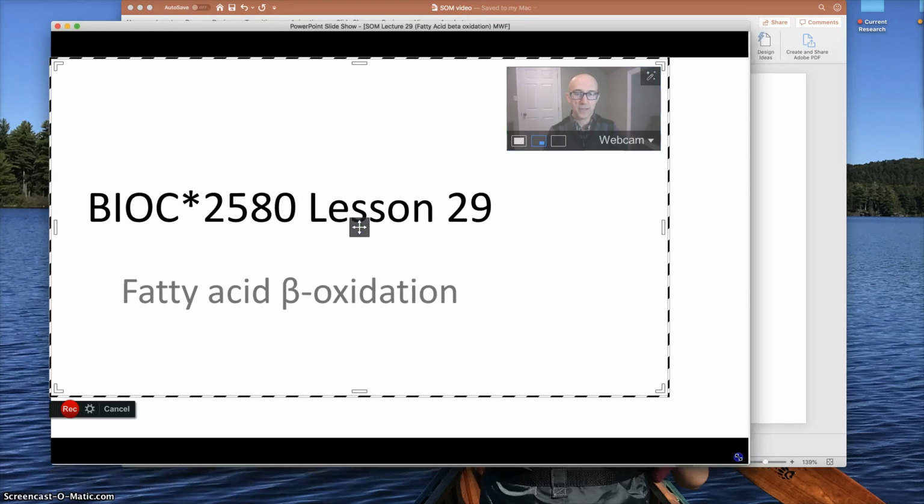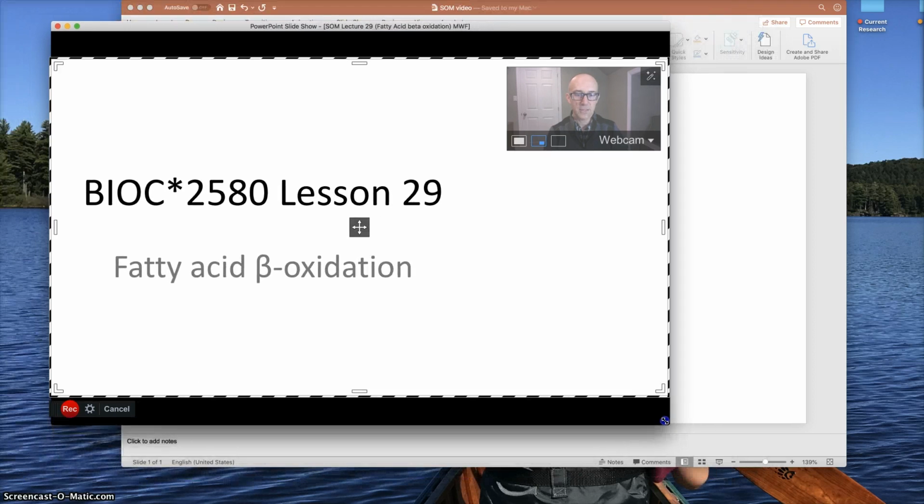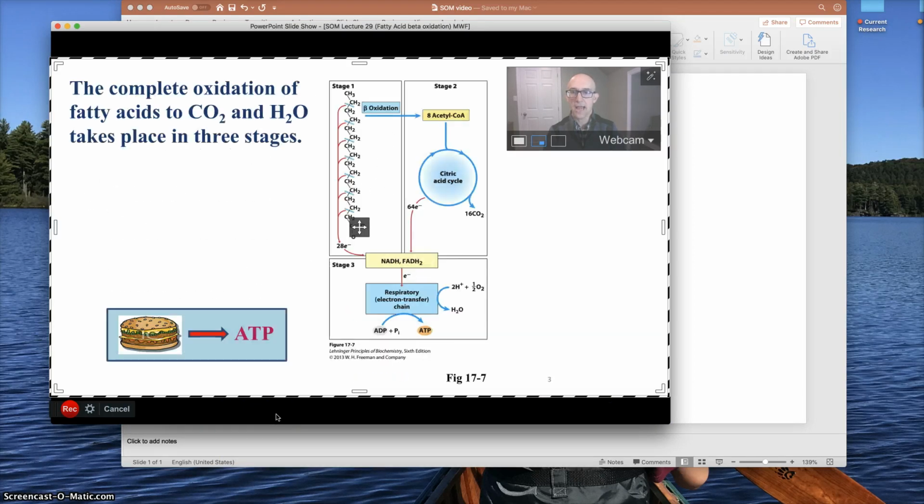But my PowerPoint file is a little bigger than that 720p. So here I am adjusting it, moving it in the corner here. And that's it. PowerPoint is still active, so I can move forward and backward. And now you can see my pictures up in the corner.